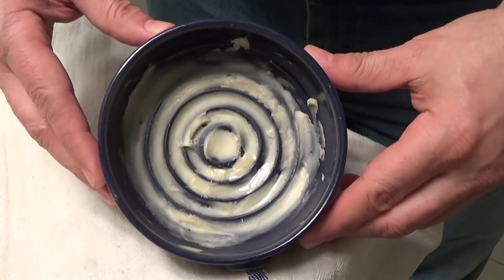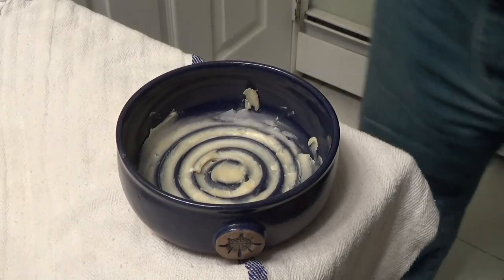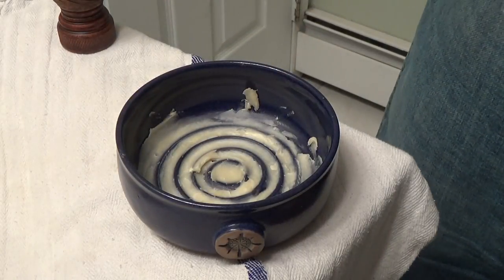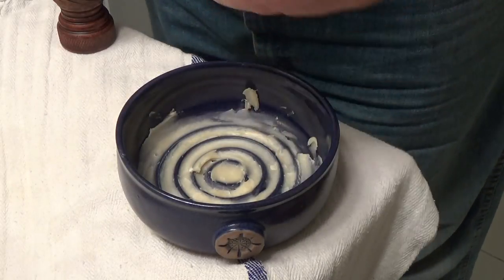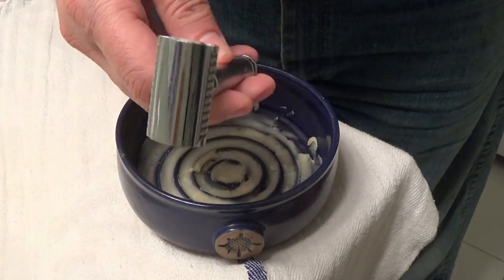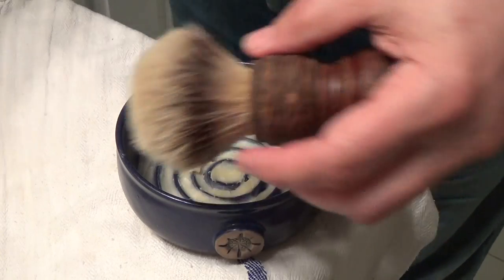All right, so as you can see, soap is in the bowl. Everything looks great. We are going to use a Zen Shave brush today, along with the R89 Grand. So that's going to be our tools for today. There's a Merkur blade in there. No, I'm sorry, there is a Wilkinson blade in there. So with that, let's just wet this down with some warm water.